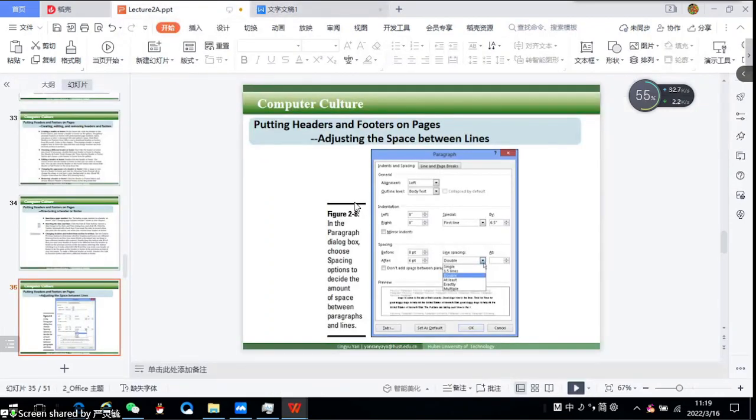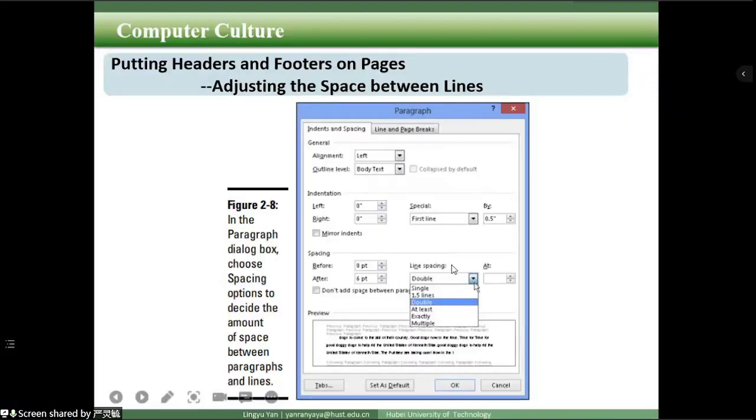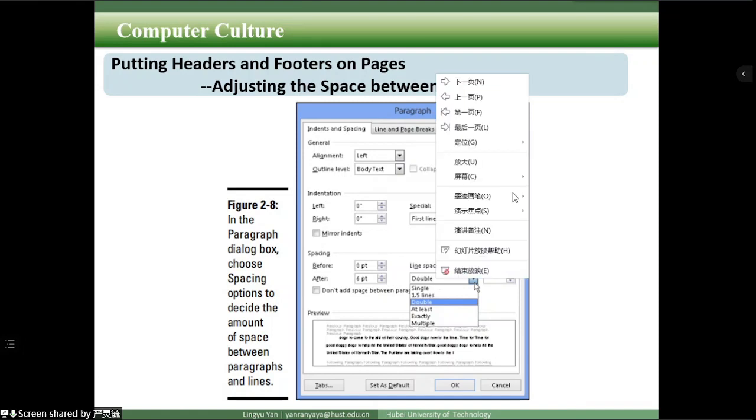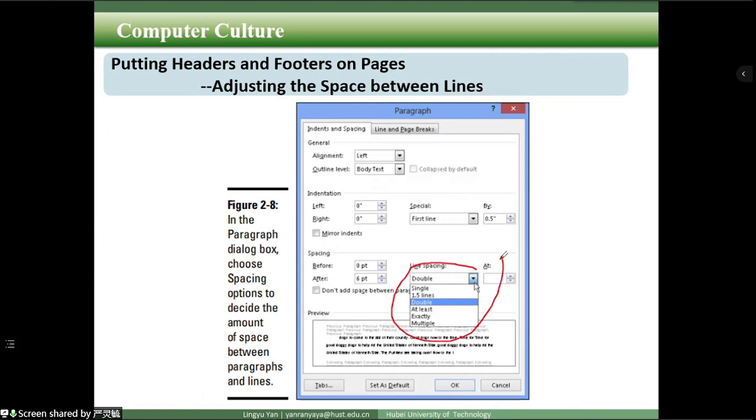And also the indentations and the spaces. Well, there are several kinds of line space here. This one is "At least." At least, choose this one if you want Word to adjust for tall symbols or other unusual text. Word adjusts the lines, but makes sure there is at least the minimum number of points you enter in the edit box.